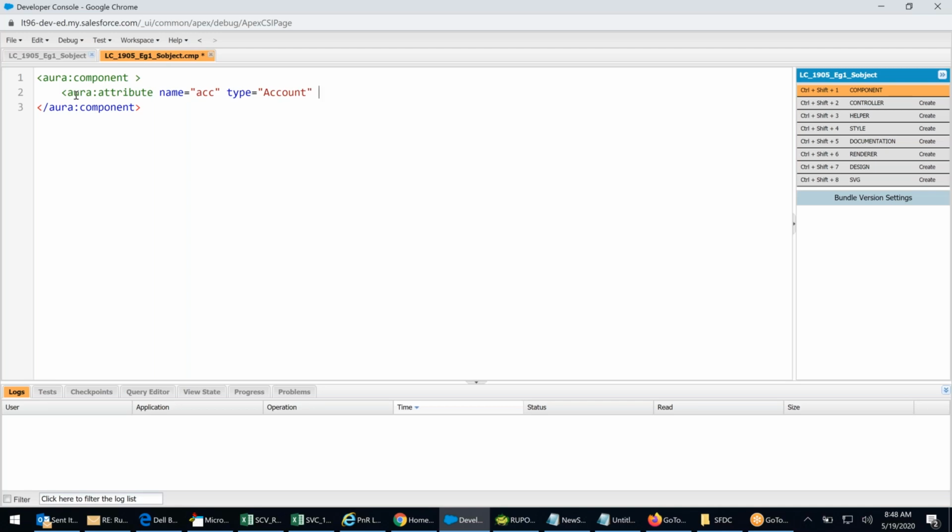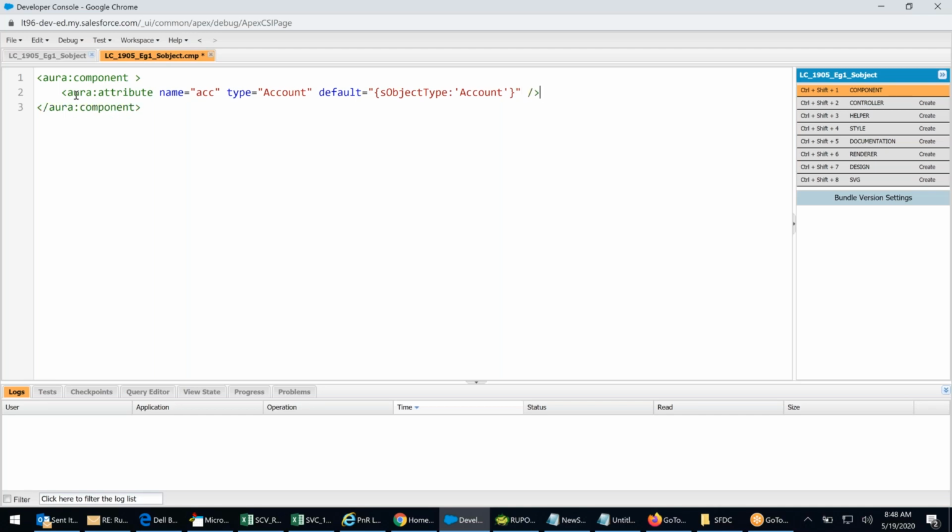Account. Next, default. I'll tell you where it's a must and where it's not. Default equals sObject type. sObject type Account. Default equals sObject type Account.